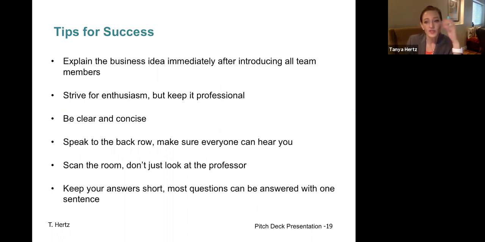And some things I've noticed over the years of watching people give pitch deck presentations, both in class and in industry. And I should say this is exactly the same pitch deck or type of pitch deck that you would give if you were applying to get into an incubator or an accelerator, or if you were applying for a loan or a grant or anything. This is what you would do. This is what we do in entrepreneurship and industry. So you're learning a skill that hopefully will be useful for those of you who do want to be entrepreneurs.